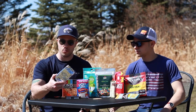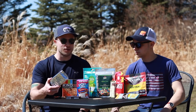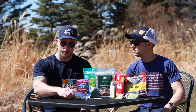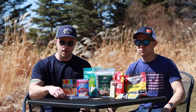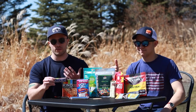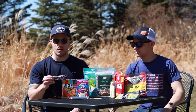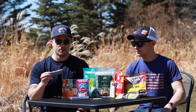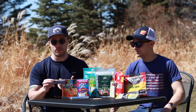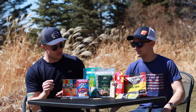Pop-tarts are another option — normally something we wouldn't eat in day-to-day life, but when you're out on the trail and you need calories, you can pound some pop-tarts. My all-time personal favorite is the Snickers bar. Any candy bar works, but the Snickers is packed with calories and has nuts in it — solid trail food. I probably eat two a day, one in each hip pocket, and I don't shy away from it.